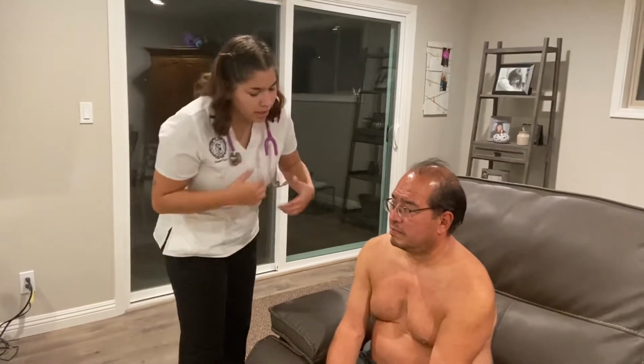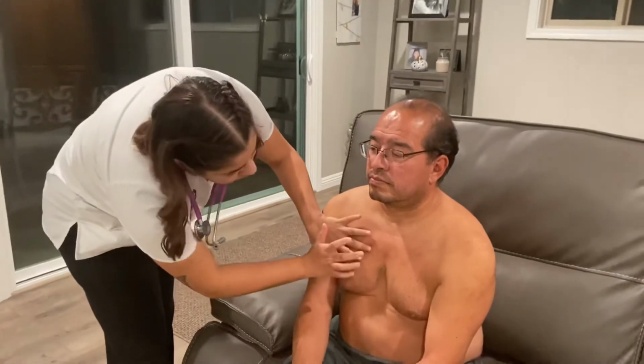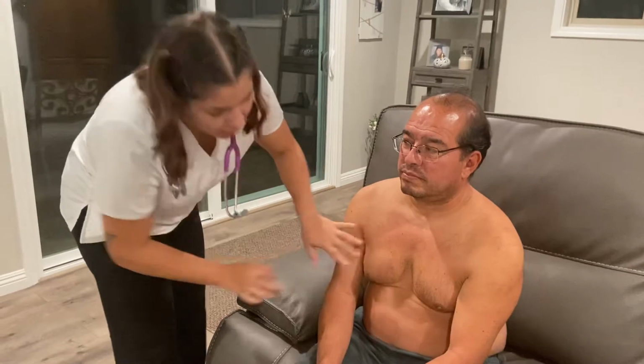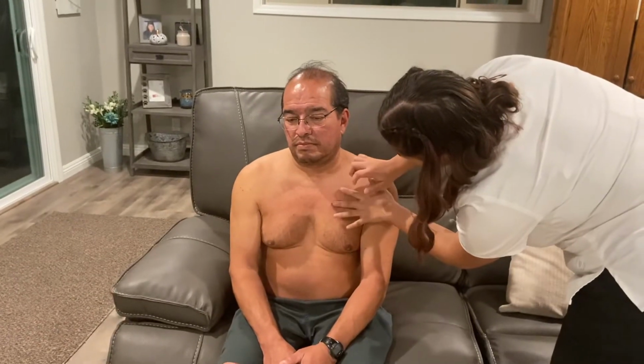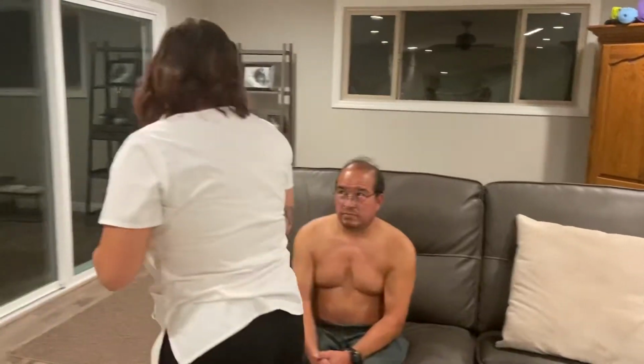And then I'm going to percuss, so I'm going to start at the second intercostal space, and then the fourth intercostal space, and I'm going to go to the other side. Okay, so percussion sounds were resonant bilaterally, and then next I'm going to be doing tactile fremitus.